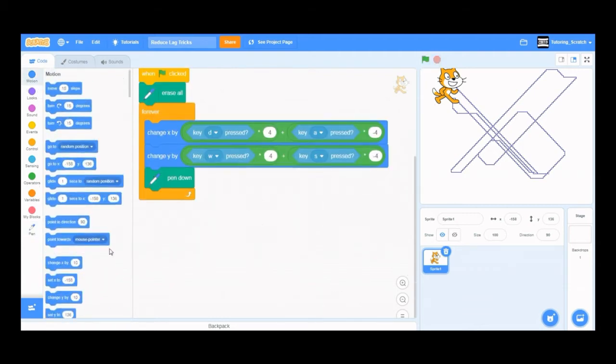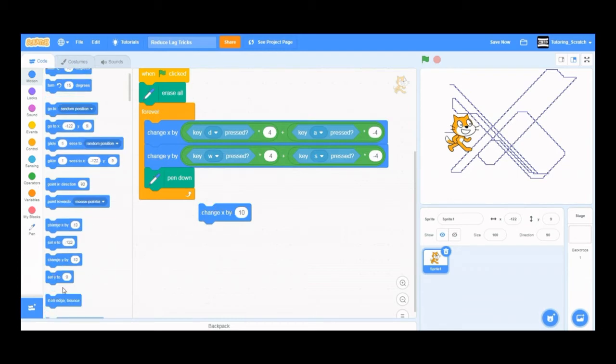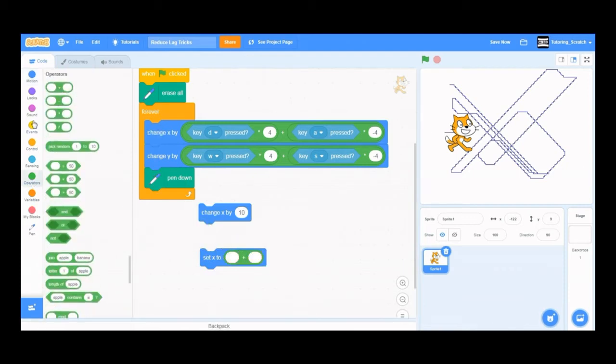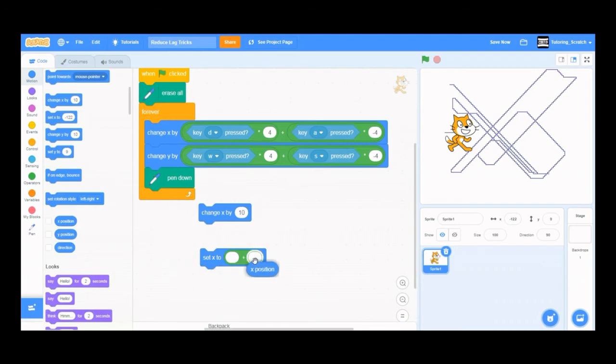First, you'll notice something, that if you want to change something, say x by 10, without using the change block, but by using the set block, you can simply do plus x position and 10. So it takes the current x position and adds 10 to it, same as this.